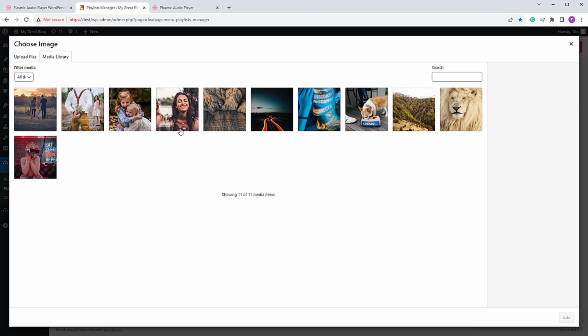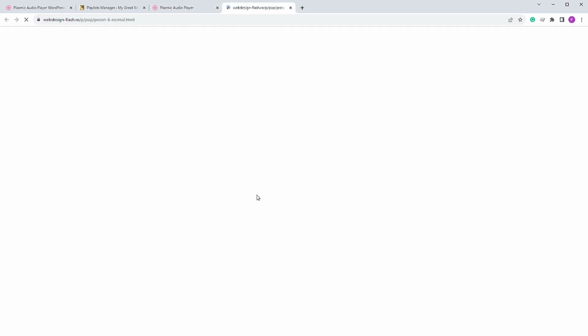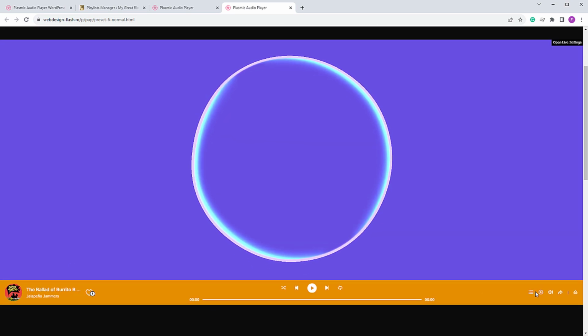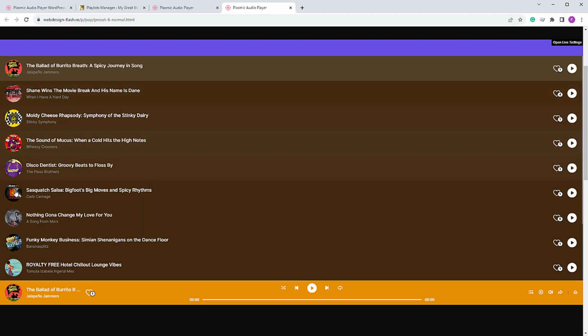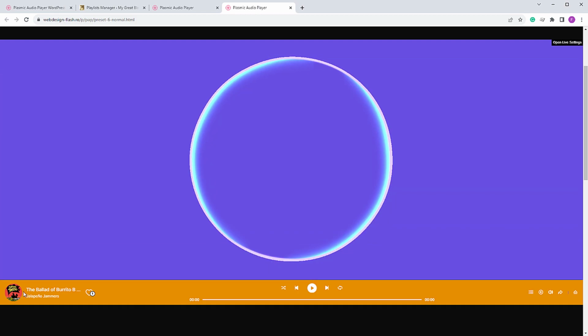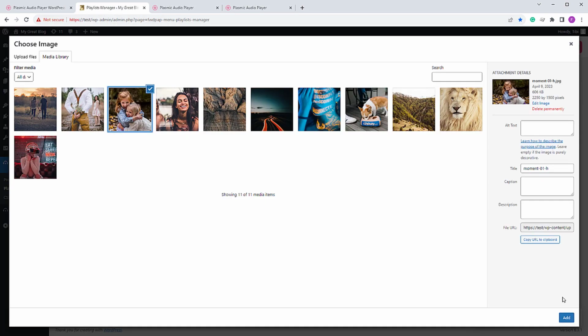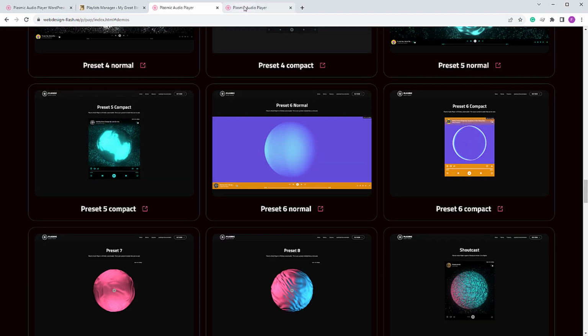Track artwork: let me show you what that is. The image that appears here, or in the playlist, all these images, this is the artwork, so you can add it here if you want. If you can, make sure to optimize these images. Do not add huge images here, because the images are really small.